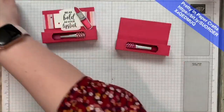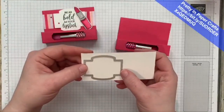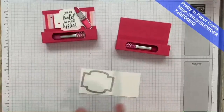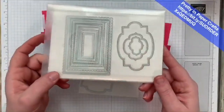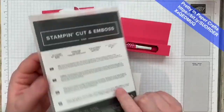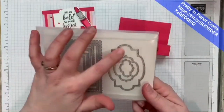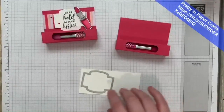So we have a piece of Whisper White, and I have the So Sweetly dies. This is one of the So Sweetly dies. That die set, I tell you guys, I just keep using it. If you don't have this die set in the mini catalog, you need it. It's Stitched So Sweetly dies, the stitched scalloped rectangles, and these awesome dies here. Gosh, I can't stop. They're so awesome.